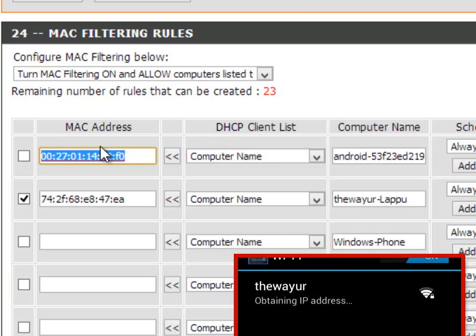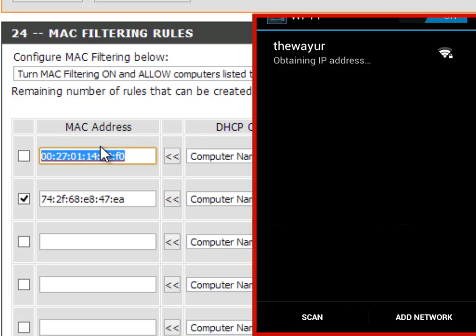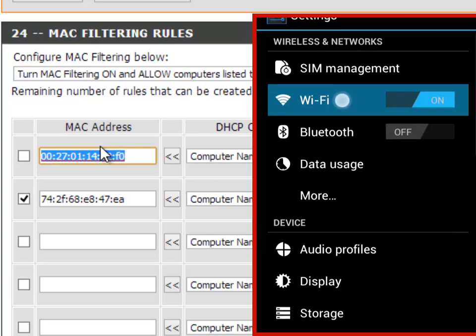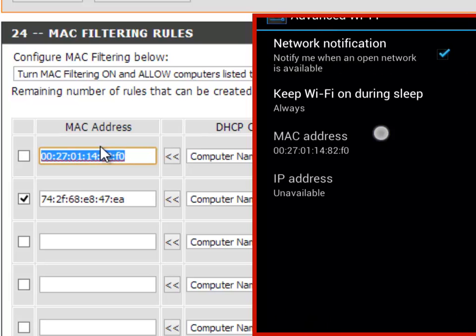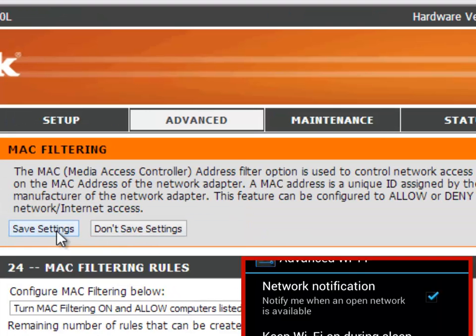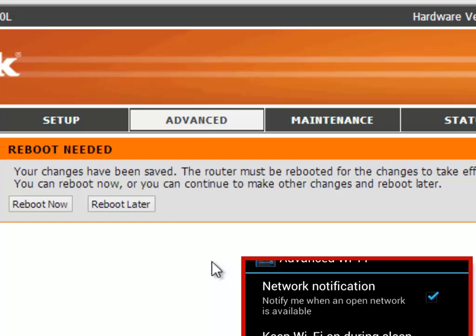Let's say if you do not have the MAC address of your mobile, in Android you have to go into the Wi-Fi and go into the advanced, and here you can see the MAC address. You can see my MAC address matches this input field. So now let's check it again and save the setting and reboot now.